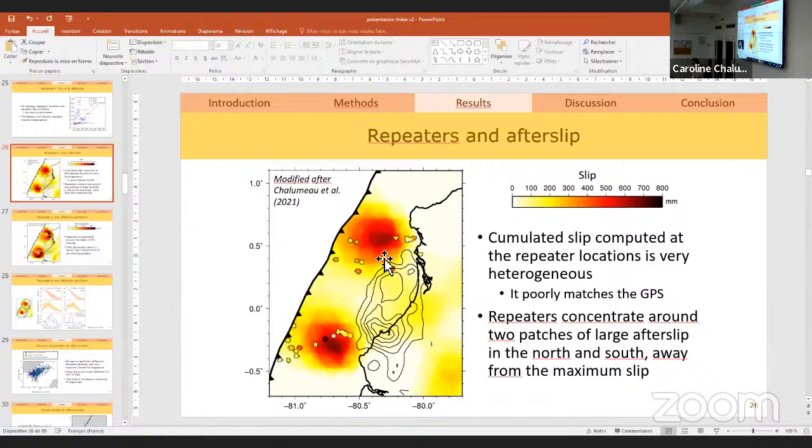It still didn't really fit the GPS. But if you are more conservative and take a higher threshold, I guess you will have fewer families. Yeah. But would the correlation increase or not? No, actually, I think so. When I looked at 0.98, there was just a very small amount of slip calculated, just because they were missing. Well, probably at 0.98, we start missing quite a few repeaters within individual families. Okay.